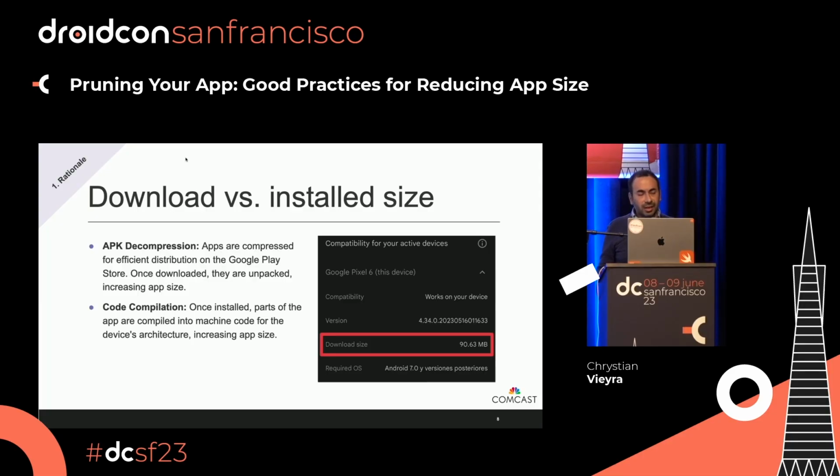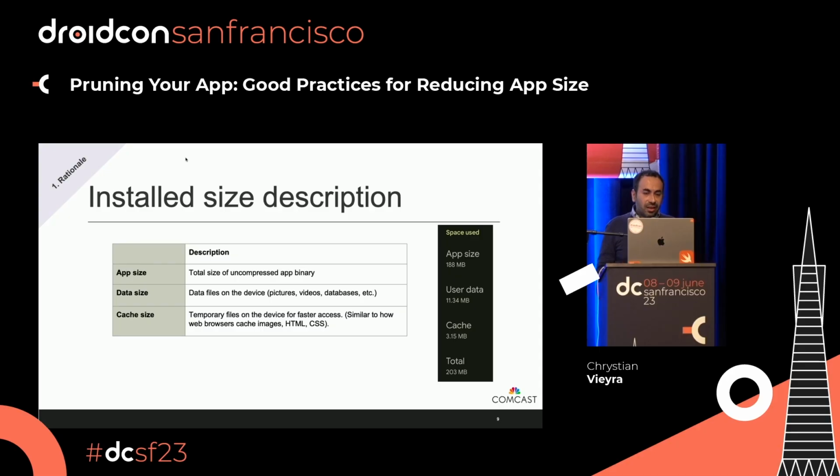For reference, apps are delivered as APKs, and an APK is just a zip file. You can rename an APK to .zip and open it with a zip tool. So the apps are compressed. What the user gets transmitted from Google Play to their device is a compressed zip file. Once it is installed on your phone, it gets decompressed, and gets a little bit larger or much larger, depending on what type of content your app has, for instance images and other things. And also, your app will be compiled into machine code once it's installed in your phone. So later on, the app size will increase a little bit.